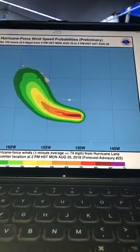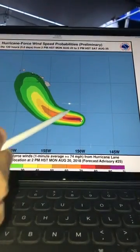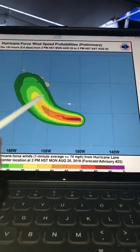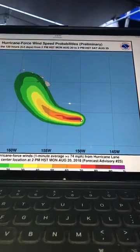Right? And all this can deviate within the next couple days. Yeah, because what we're projecting here is the cone, is a turn going up, right? And this turn is hugely important, of course, exactly where and how steep, and that matters a lot to the islands. So that's what we've got to keep an eye on in the next couple days.